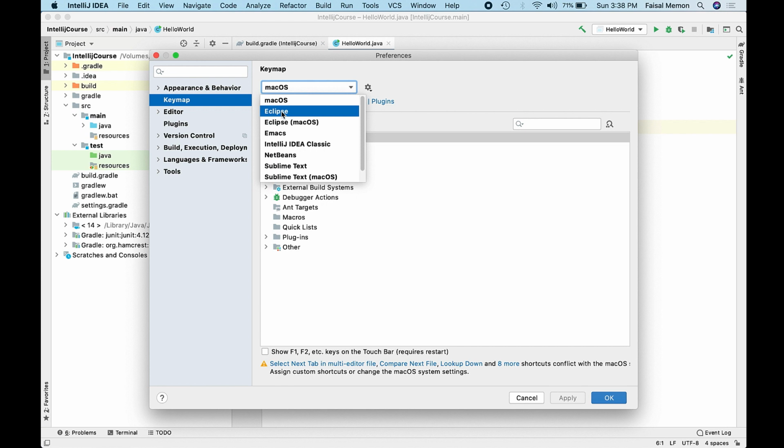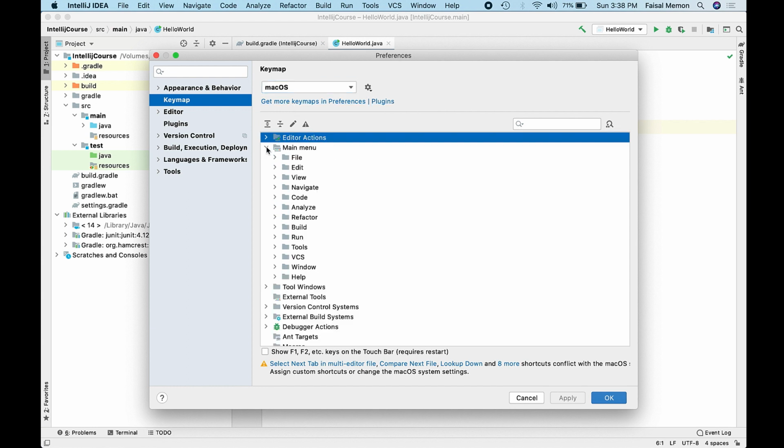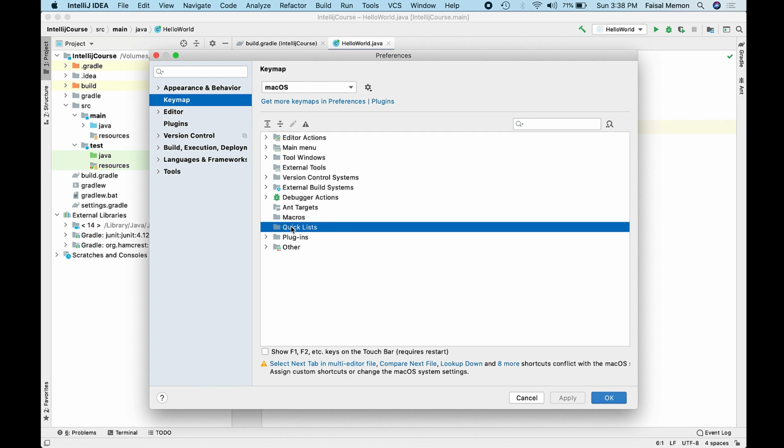So it's comfortable for you if you are switching IDEs, and that's the benefit of keymaps. These are some predefined keymaps over here. We'll keep macOS selected, and there are different shortcuts over here, right? You'll see all these actions. So we have this macOS selected.